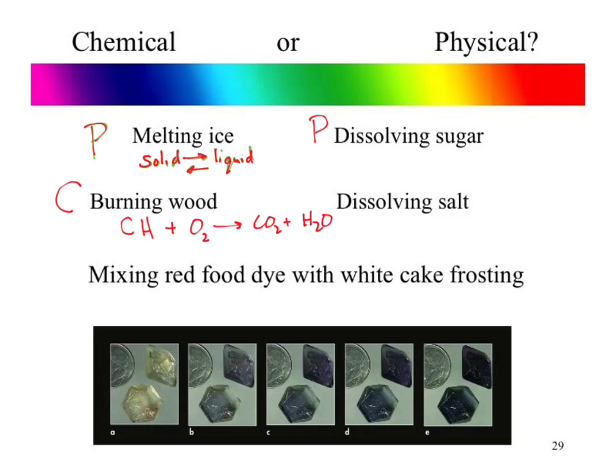Okay. Dissolving salt. Well, since it was unanimous, it's chemical. What? We'll come back to that one. Mixing red food dye with white cake frosting. This is our physical. The last one is a picture image. We're starting with some yellow crystals that become purple. Okay, this one is a harder one to pick out, but this one is a chemical change. That chemical process is happening by exposing the sample to UV light.